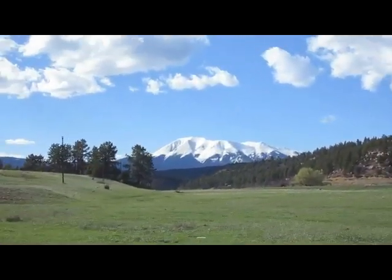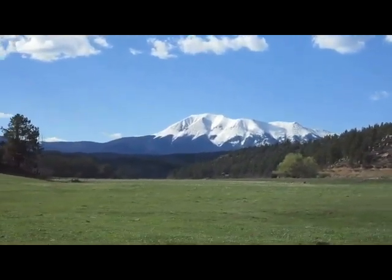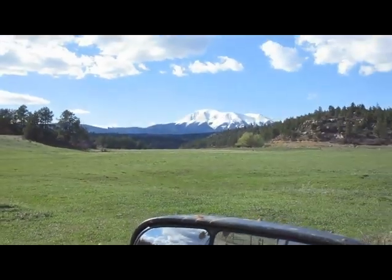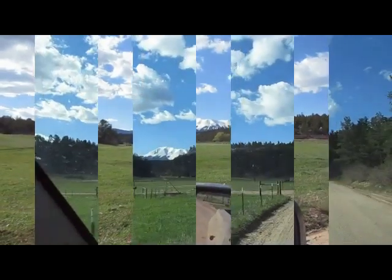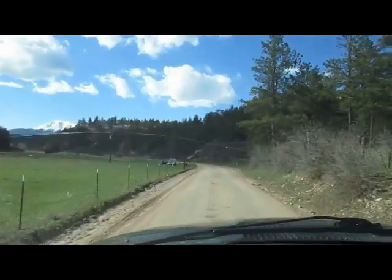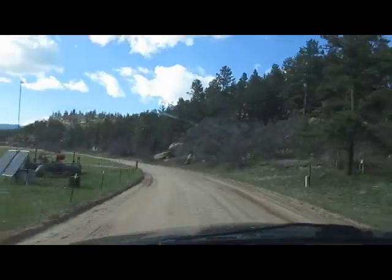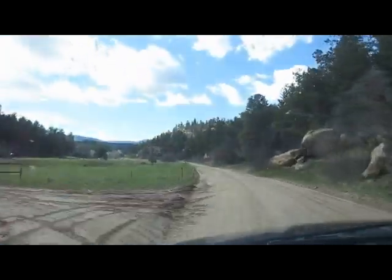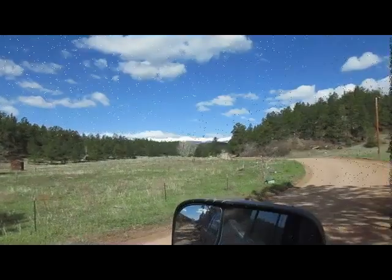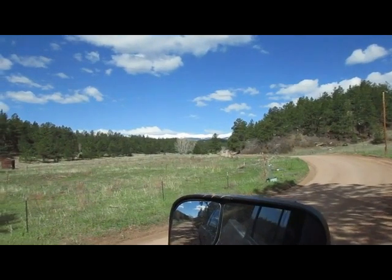I think I got zoomed in right. Maybe a little more like that. And the land we're going to is just a little bit further up here, a couple more miles. Green, good water up here too. And we're going to be coming to the 11-mile marker up here real quick. Okay, we're almost at mile marker 11. It's just right up the road here a little bit, and we'll take a left to go into the property.